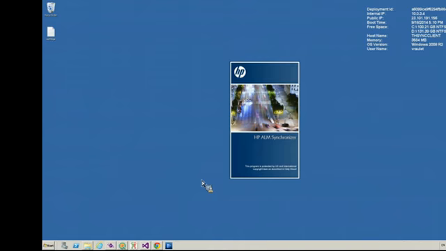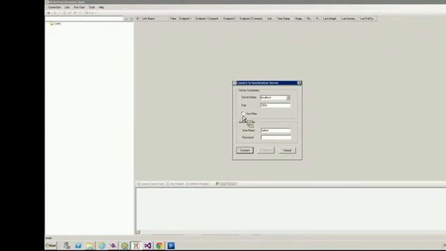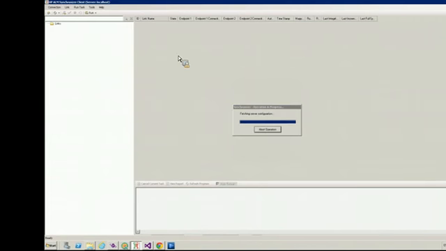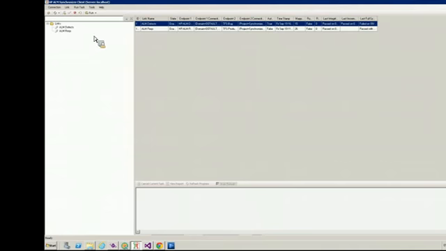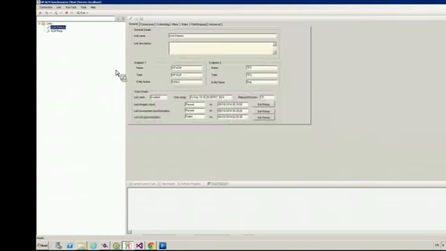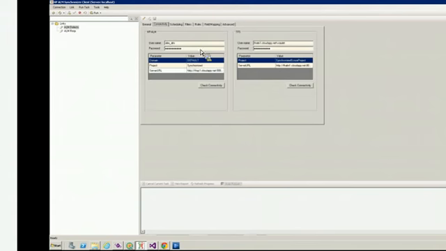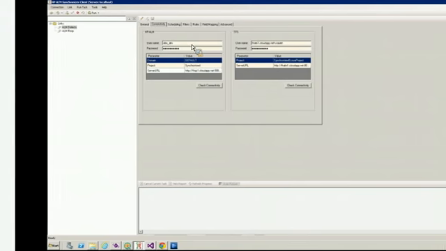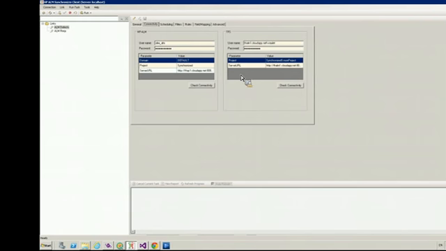So briefly, let's have a look at the ALM Synchronizer. This is a client interface, which allows me to interact with the server data. I have set up 2 links, one for defects, one for requirements. You can see here I specified how we connect to HP ALM, how we connect to the TFS server. You can see where I use 2 different usernames, and I synchronize a project called Synchronize on ALM and a project called Synchronize Scrum project on TFS.